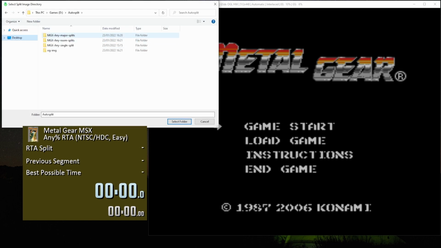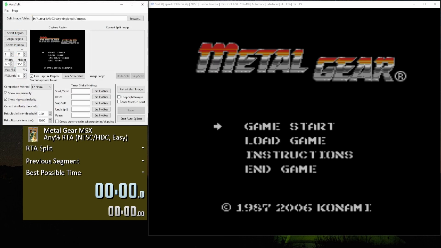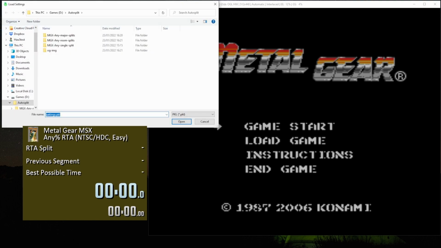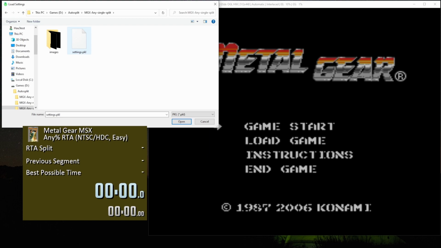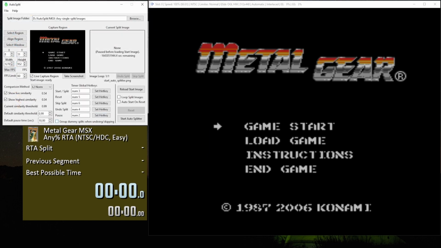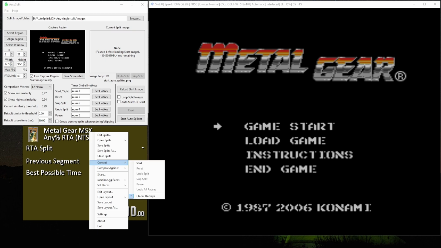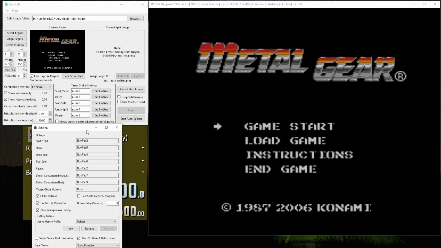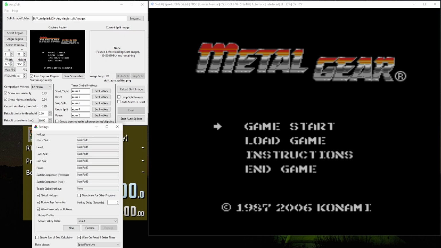For that, I prepared three distinct versions of splits. Let's start with the very first one, which is just a single split, the start and end. Go to the images folder, select folder, and then reload the start image. Now we see here in the hotkeys that nothing has been set. If you go to file and load settings, you will find that in the single split folder there's also a settings.pkl file. That is the settings that I used. Important is that the hotkeys are the ones that you also use in your Livesplit. So if we go to settings and compare what the numpad keys are, they should match the ones you have here. Start split, for example, is numpad 3 for me, and so on.